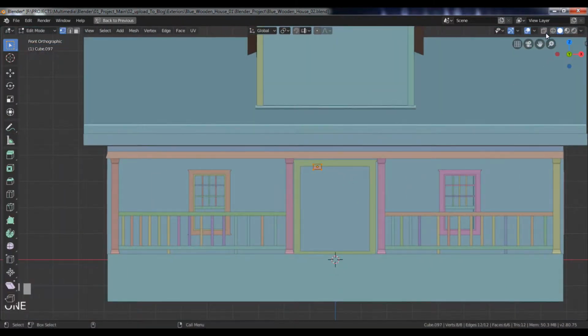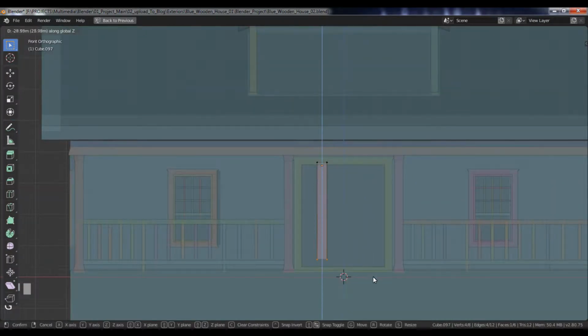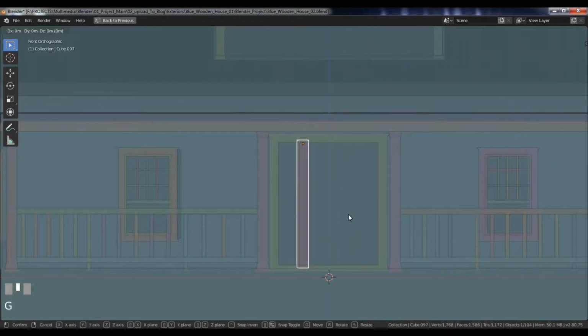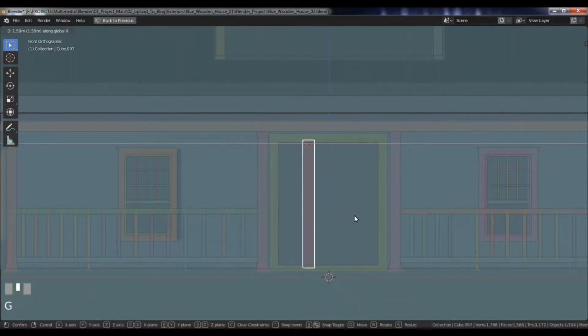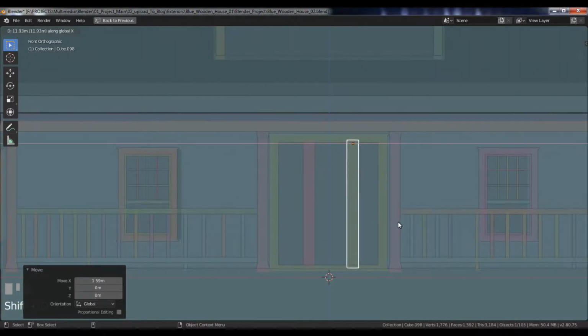Switch to the front view, go to Edit Mode, turn on the X-ray. Now select these vertices and move it downwards along the Z-axis. Now, duplicate and move it along the X-axis.